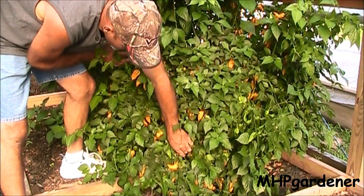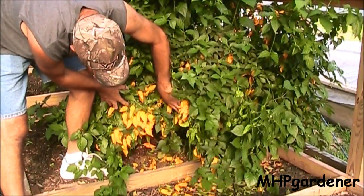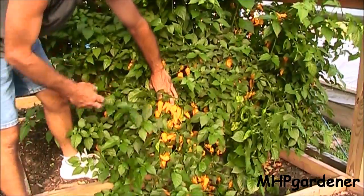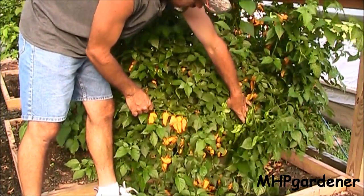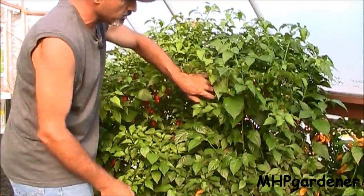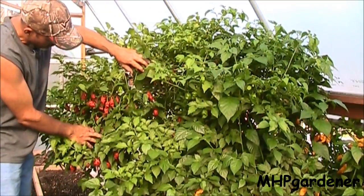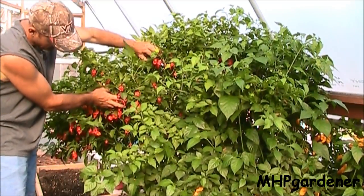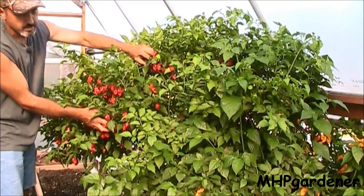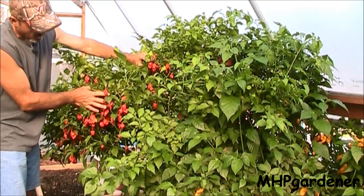This thing is so heavy it can't even hold the branches up. Look at the peppers under here — you could pick these things just by the handful right now. Tons and tons of peppers. Somebody commented on a video recently that they had one with probably about 40 peppers on it, and I replied back that I've had a plant with probably about 200, but looking at this thing there's probably several hundred peppers on this one plant right here. Just incredible. The super datil just takes up that corner and the Trinidad scorpion pretty much takes up the whole bed. If you were into pepper production and trying to sell peppers, you wouldn't need but just a few to make a killing. From what I'd seen online, the people selling the seed were making an arm and a leg off of just one pepper — just amazing how much money they could get for the seed.